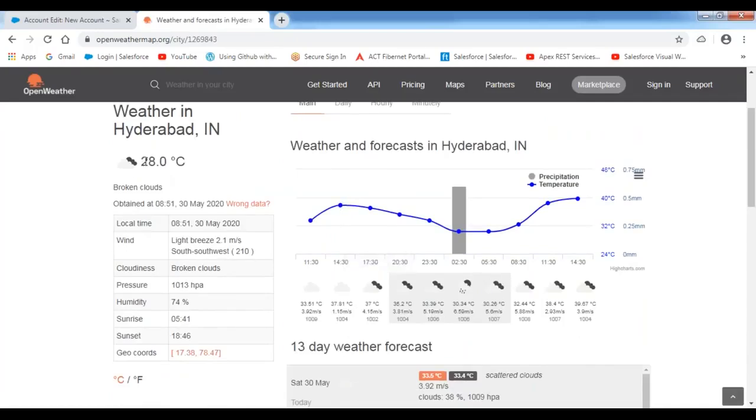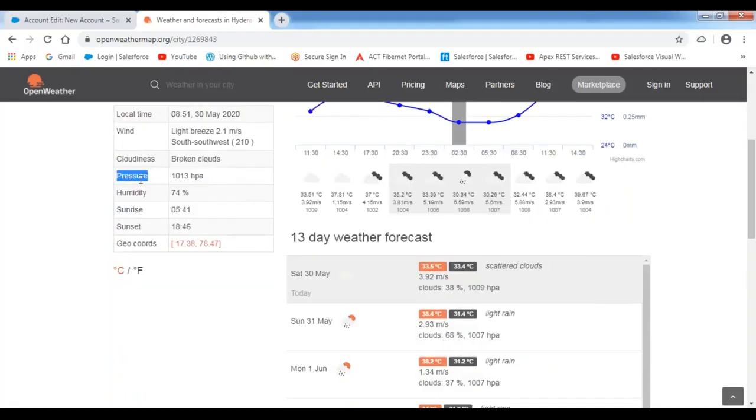Currently the temperature is 28 degrees centigrade. We can specify the time also, the local time it is indicating. The wind speed also it is indicating. Cloudiness also. The pressure information, humidity, sunrise, sunset, geographical coordinates, everything we can see here.